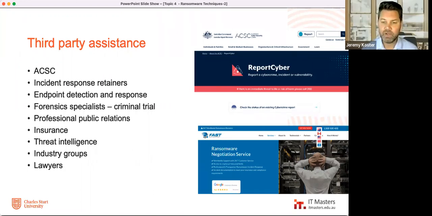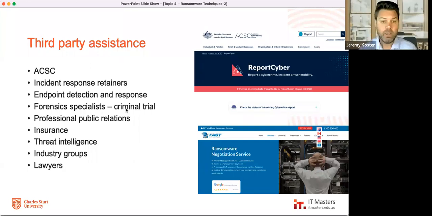And there's a picture here of FAST. You'll see this. These are ransomware negotiation services. So there are organizations that specialize in being that conduit between ransomware actors and the companies. And sometimes the ransomware actors even recommend ransomware negotiation services as the negotiator between the two, which is a bit crazy, it seems, between the two parties, to try and bring down the ransomware payment, but also to stop data being exposed. I'm not sure how I feel about that. It seems a bit funny if they're being recommended, but I think sometimes the ransomware negotiation service can be helpful, even just to hear what they have to say.